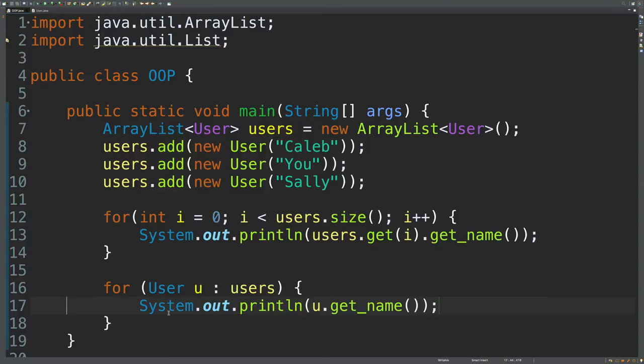I obviously prefer the second loop. It's way less typey, a lot less stuff going on. So definitely my preferred way of doing this. So that's just a little bit of experience with generic lists, and we're using a custom type.